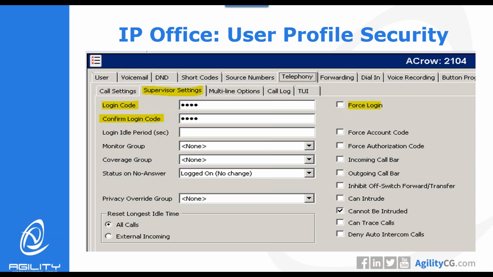It's also important to note that engineers such as myself, we can get into the phone system and we can increase the required complexity of these user level passwords. So that's something that we can adjust at a global or a system level, which will prevent easily guessed passwords from even becoming part of the system.